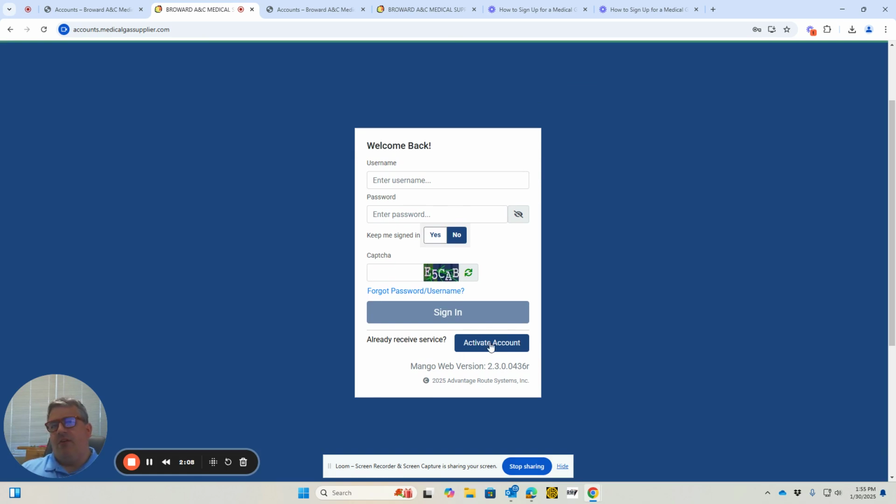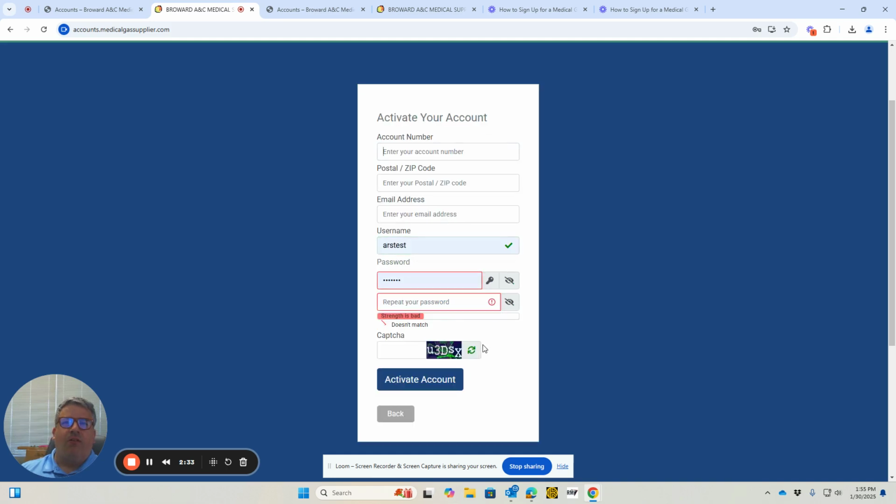And you would have your account number handy. It's a 6-digit number with 2 zeros preceding the 4-digit number of your account, and it's usually found at the top of your invoice once you receive a gas delivery. You can do that in the beginning, or you could do it later, anytime you want, or you could just call our office and we can help you with that as well. So let's go ahead and click on Activate Account.